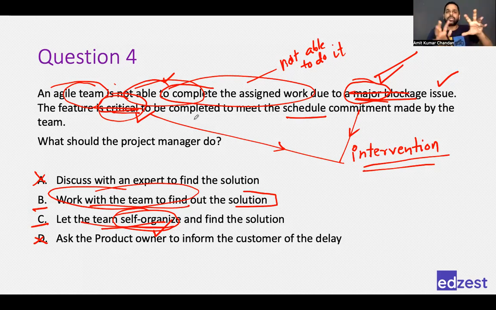So the team needs to self-organize, but if it has come to you, then you need to get involved. Your culture should be such that if there is a problem in the project, the team would self-organize and solve it. But if it has come to you and they're asking what you would do as a project manager, you will get involved. You will not say, okay, I'll observe what the team is doing, let them self-organize, and if they're not able to do it, then I'll intervene. Not a good choice. At that point of time, we need to get involved to help them solve the problem, and throughout the project, we'll keep on building the culture where they can do it themselves. But if it has come to me, then I'll get involved. Okay, is that clear?